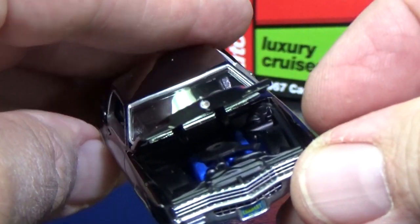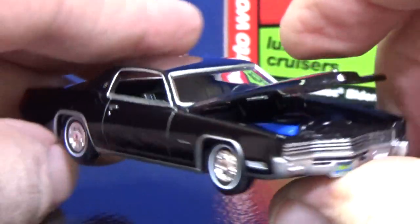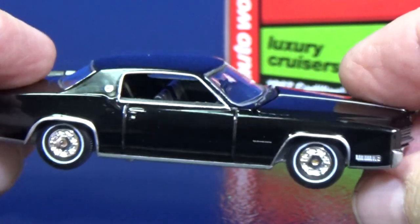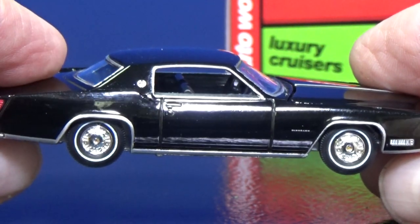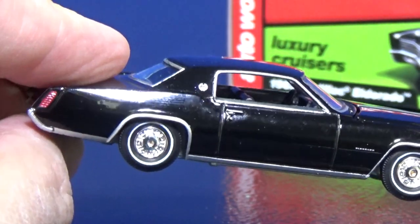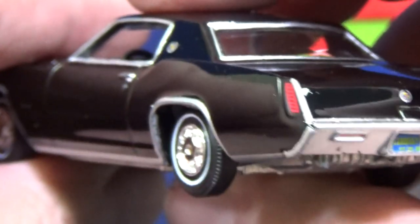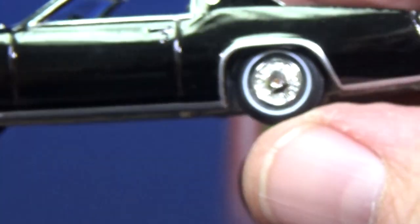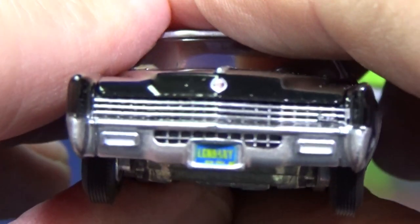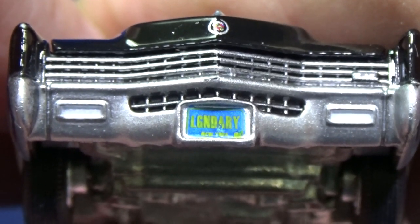And these are the kind of features that real car guys really appreciate. How they can create custom pieces for different years of the cars to make sure that they are period authentic. Nice to have white stripe wheels. Has a black interior, so it's hard to see in there. Left-hand drive. Of course, taillight decorations. Rubber tires. And the license plate, lawyer up. No, it doesn't. It looks like it says legendary.